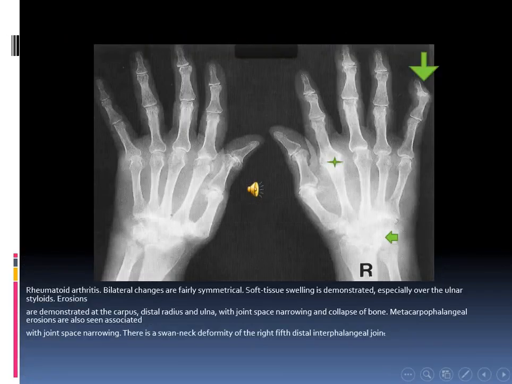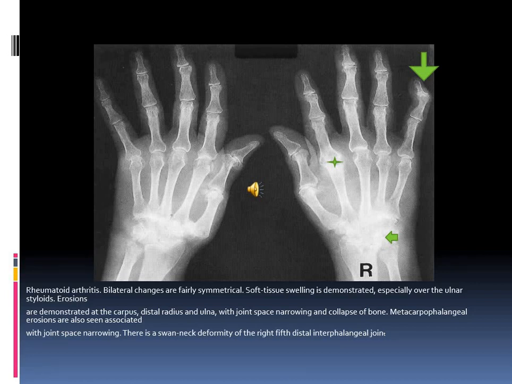Another plain X-ray of rheumatoid hands showing abnormality mainly noted in the area of the carpal bone, because we cannot demarcate the whole carpal bone. That means there is a fusion of the carpal bones, which could also be seen in rheumatoid arthritis. And there is metacarpophalangeal joint involvement, mainly by erosion, which is noted more obviously on the right hand, demarcated by the star area. Also, deformity is noted in the right little finger, which is seen in the distal phalanx and also showing fusion of the interphalangeal joint.